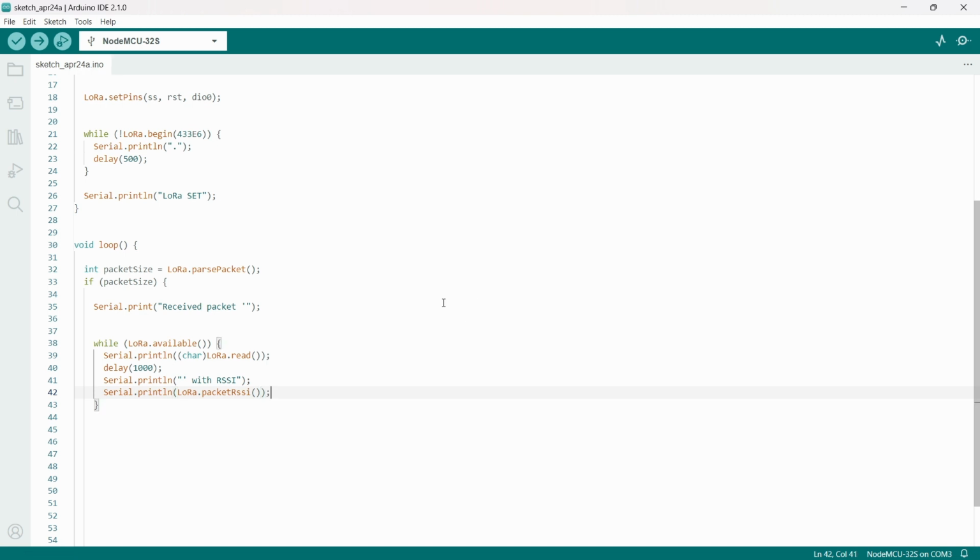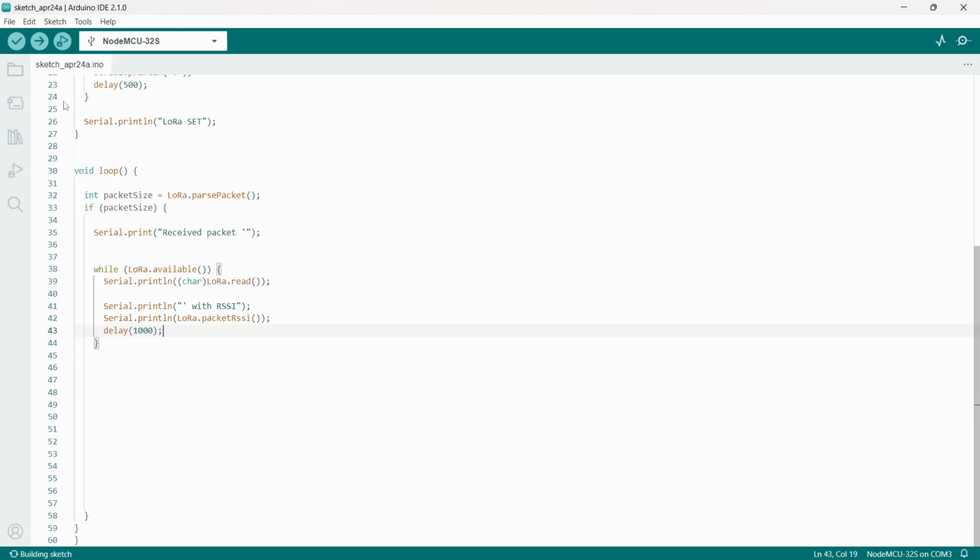Okay. Now we have completed this code, right? The next thing we are going to do is change this delay here. Okay. So we will upload this code to our ESP32 and we will see.